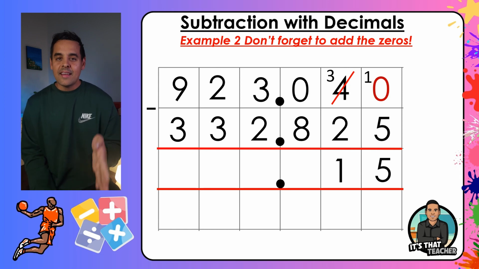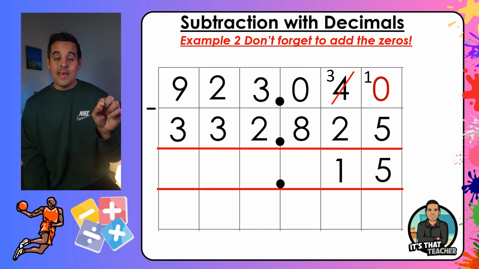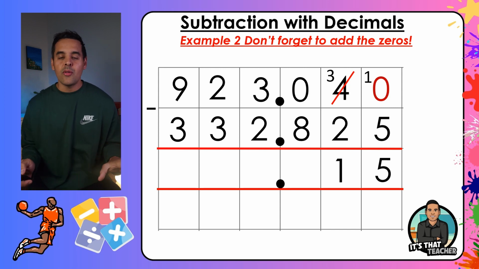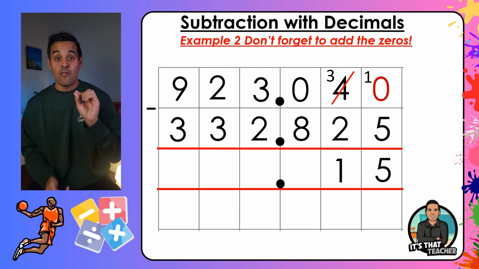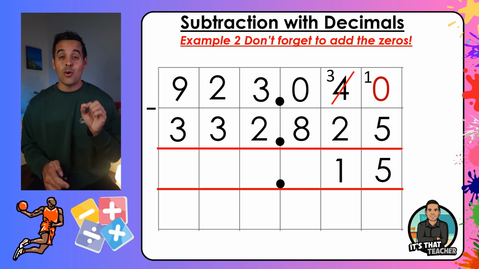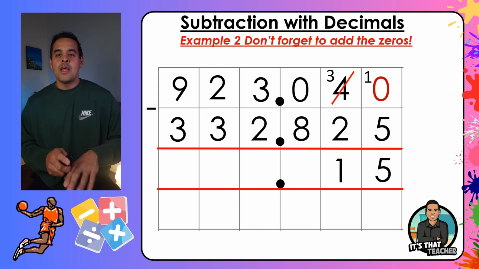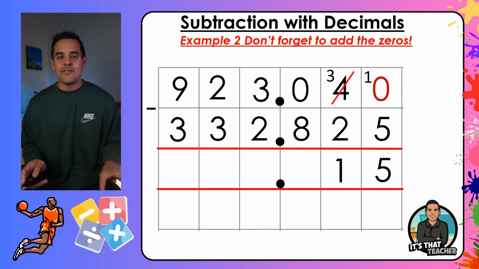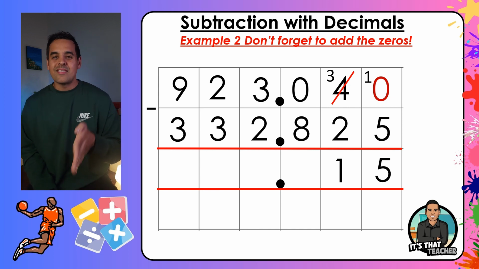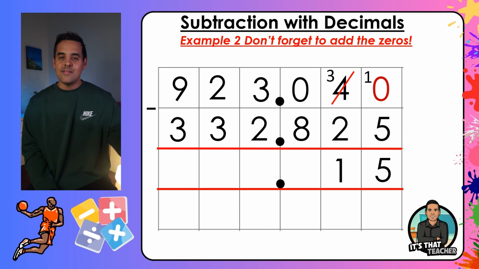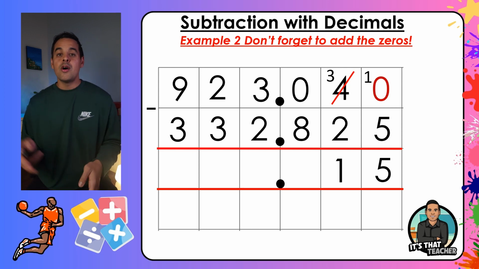Now, we're on the next column, which is the tenths column. You can see a 0. You already know what to do. Whether or not the decimal place is there, doesn't matter. Pretend it's not there for the actual working out of the question. It of course matters in the answer and the question. However, when you're working it out, like I said in the previous one, it doesn't make a big difference, okay? So you just follow the same process of going place value to place value, column to column, right to left.